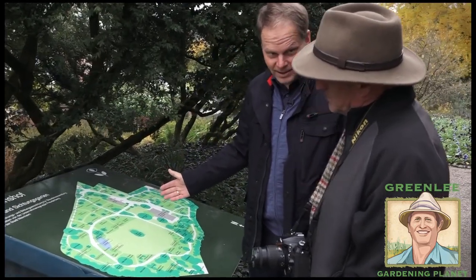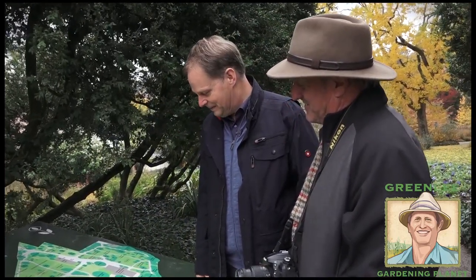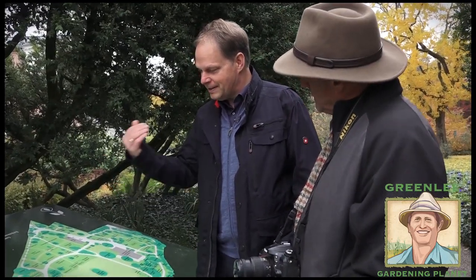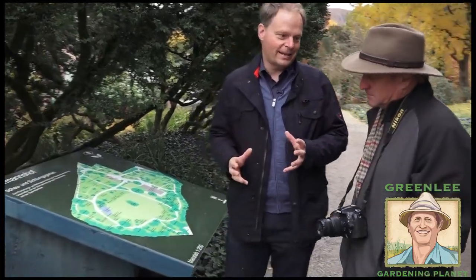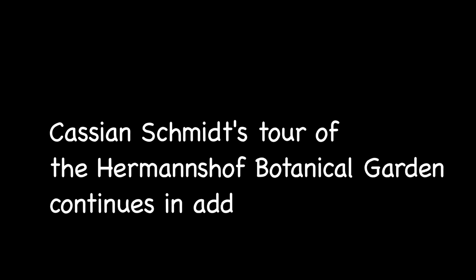With 180,000 visitors a year it's always a problem, but we still have the luxury to do it. Small but mighty. It's a really educational concept — it reflects environments and habitats in nature, but it's a culturally enhanced version of nature, of course. It's not a copy of nature — it's an interpretation, it's kind of art. But for me, nature is really the best template, and I try to visit these different habitats and landscape pictures in nature.